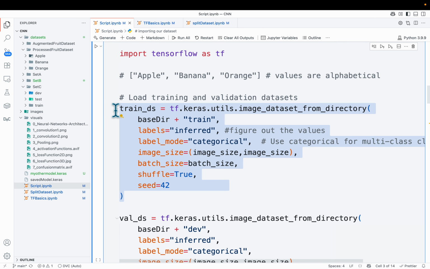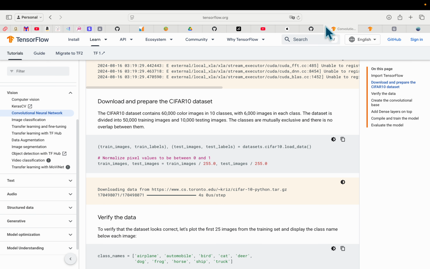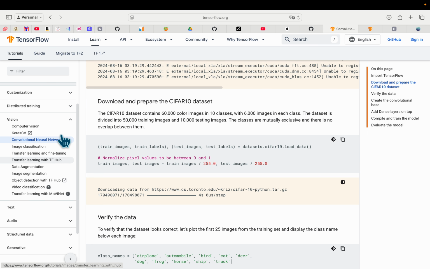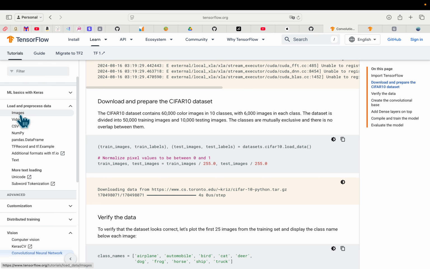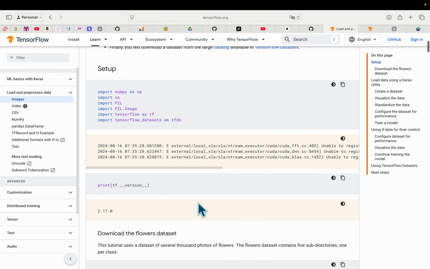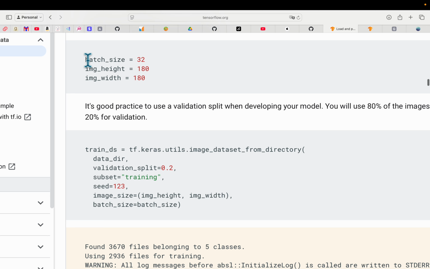So this code comes from TensorFlow itself. This is from the library. If you go to their library and scroll up and you go to load and pre-process data, specifically images, and you scroll down, you will see the same code here along with batch size. So I have combined these two to just image size because they're the same.